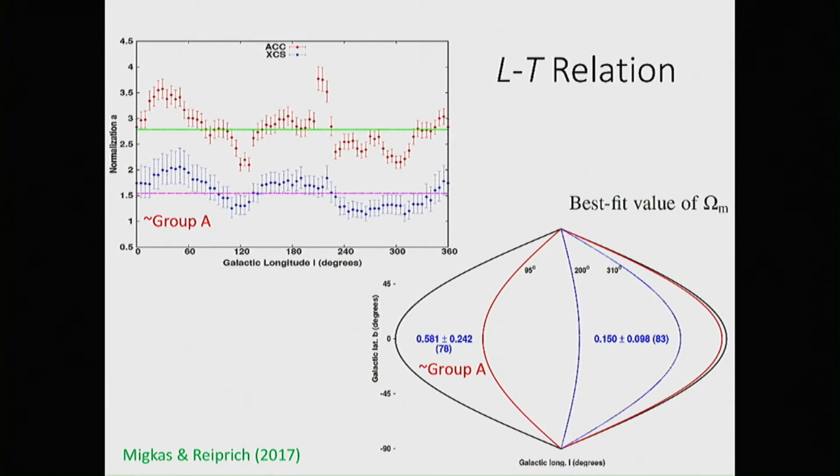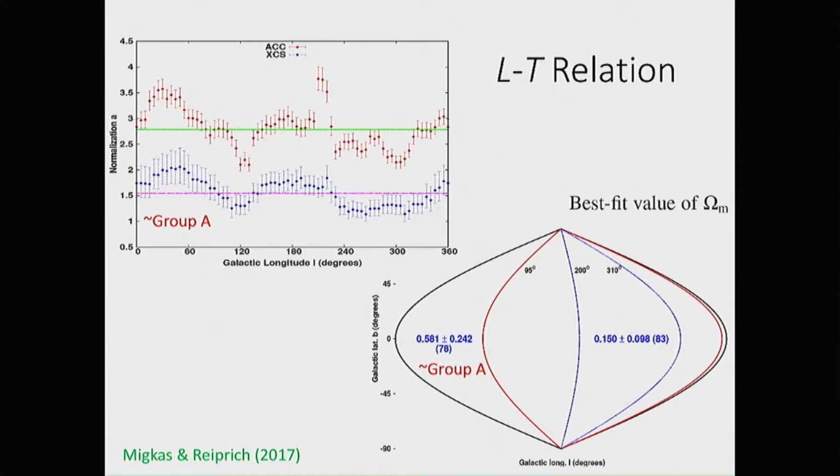And of course, all these data points are strongly correlated because the areas overlap. So that's one sample, and there's a 3 sigma deviation, but, well, one could say we don't really expect it to be perfect. But then we have this other sample, and there are only 3 clusters in common between these two samples. So they are completely independent. And the very same pattern shows up there, which is unexpected, because we would like to see the same luminosity-temperature relation in all directions of the sky.